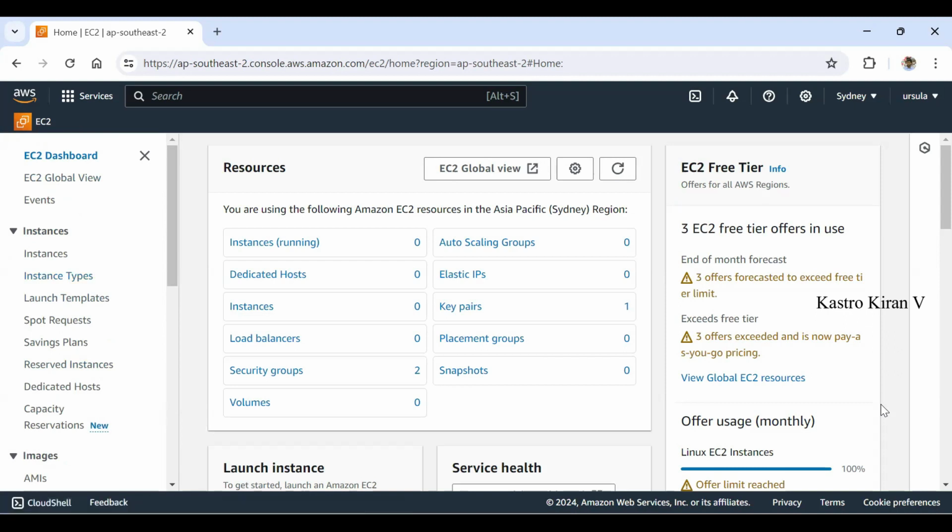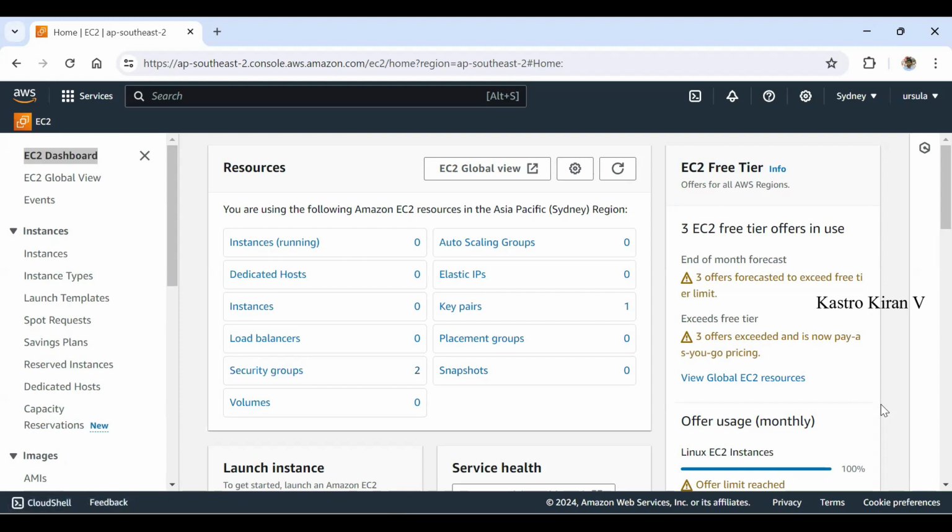Right. So currently, you can see I'm in the EC2 dashboard. In the EC2 dashboard, there are different options showing, such as instances in the running state, dedicated hosts, instances, and load balancers, if you have any. So it is showing me the number of resources that are available. You can see I have one key pair, which I have already created for other purposes. We will create a new key pair also, and we have security groups as well. I'll be showing you the use of the security groups in some time.